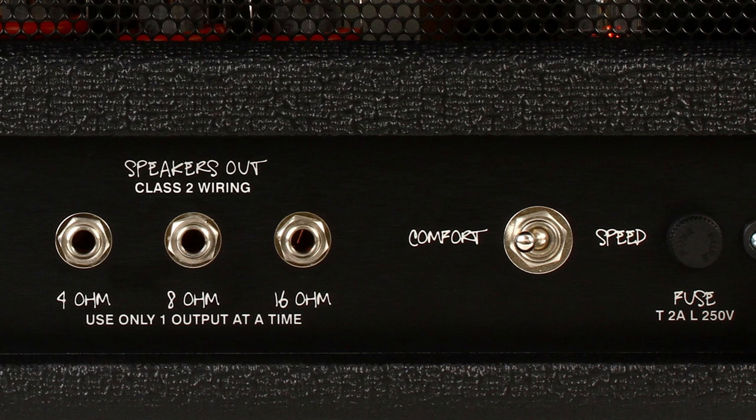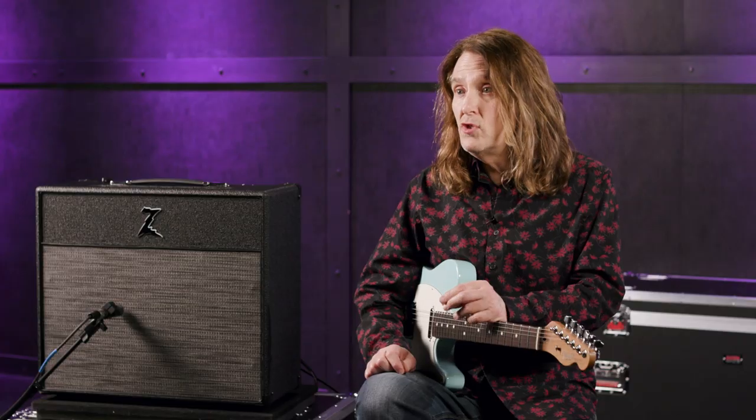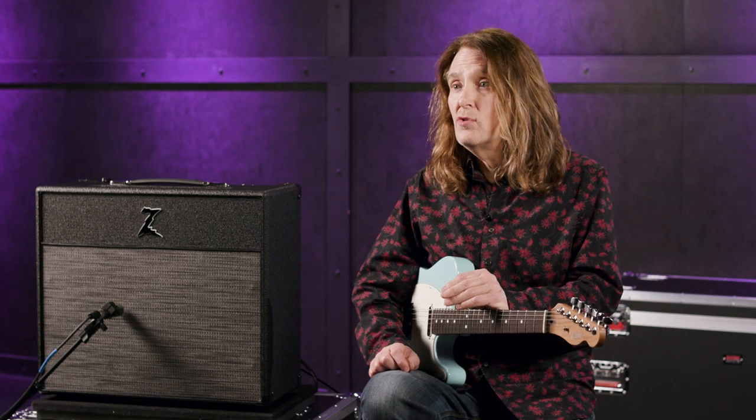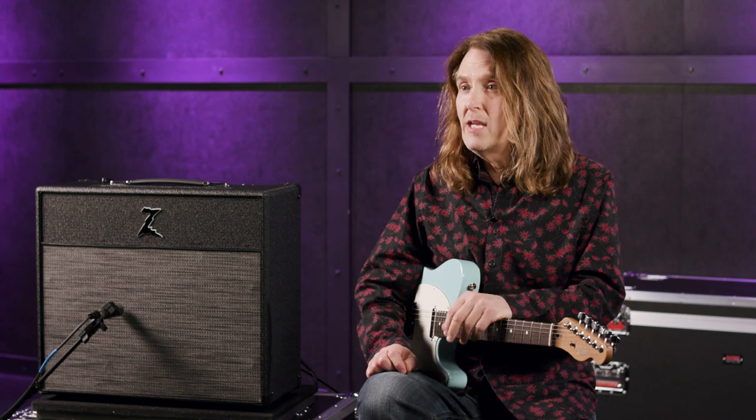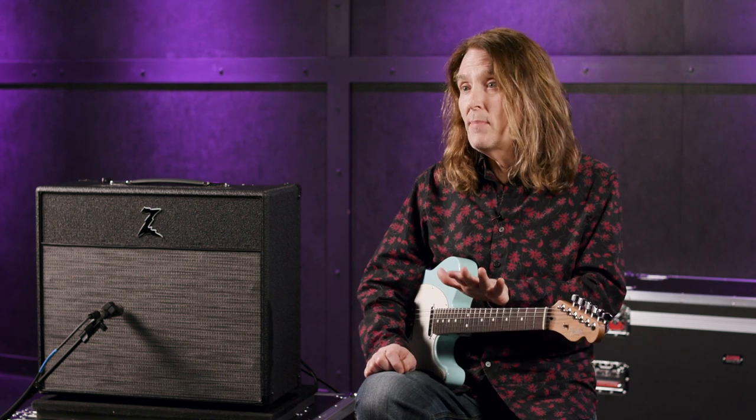Now, one feature of the standard Z-Rec that's absent on the Junior is the comfort speed switch. It lets you choose between a quick response or a slightly saggier response by changing the plate voltage settings. The Junior, with its 5Y3 rectifier tube, is closer to the comfort or saggier response. Now, for what it's worth, that switch exists on the standard as a compromise between Dr. Z and Ken Fisher. Ken's original design called for the comfort setting, but Dr. Z liked the snappier response of the speed setting, so they put in both. Also key to note is that the Junior is more like Ken's original Trainwreck design.